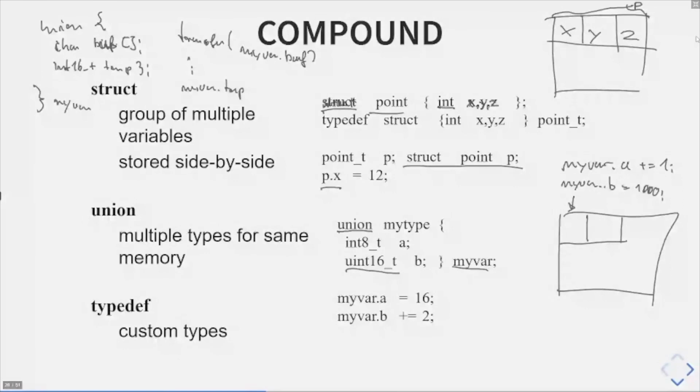And this allows me to do different interpretations of the same memory block, but in a way that I can tell my compiler about it. The alternative would be to do a cast. That's basically an explicit conversion. But here I define a type where I'm explicitly telling all other programmers that read my code later on that I use this in two ways of interpreting this. This is the use case for the union.